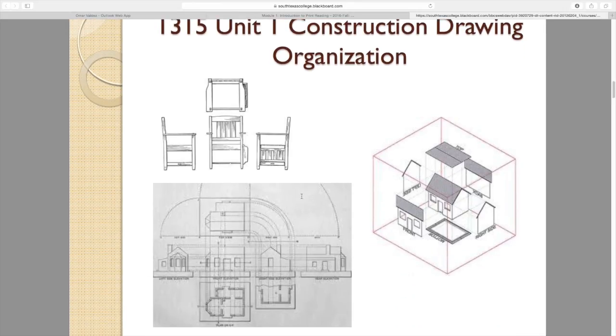For example, here on this chair, it's the straight shot seeing it from the front. Right? No angles. Straight shot seeing it from the left, straight shot seeing it from the right and from the top. These are orthographic. They're straight shots from every angle. And then here, you see the process more or less how it works. See, here's a pictorial drawing of the house. You get that? But these are the orthographic projections.